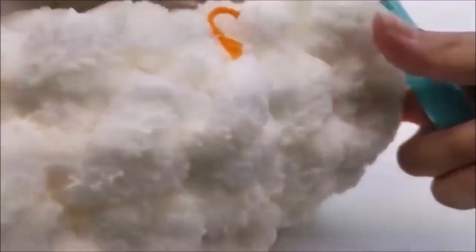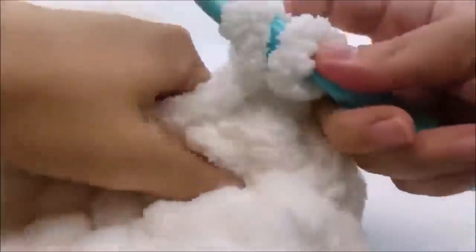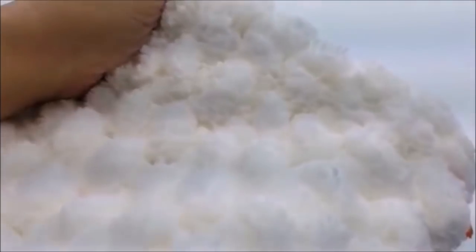Okay, I made it to the end of round 10. That was the repeat there that we did, the double crochets in the corner. Now we're just going to go back to putting one single crochet in every stitch. So I'm going to move my stitch marker up, and continue working around, putting one single crochet in every stitch. No more doubles. Just singles. Like that. And you want to work that until you get back around to your stitch marker.